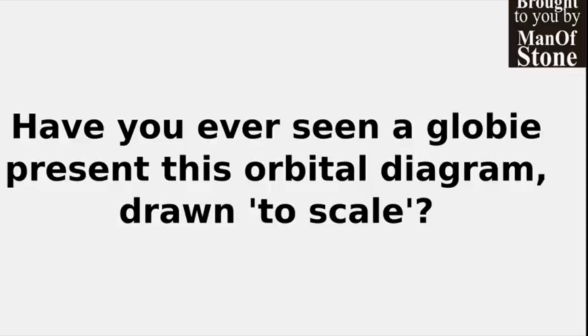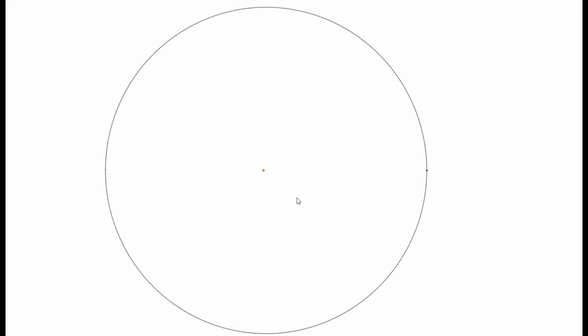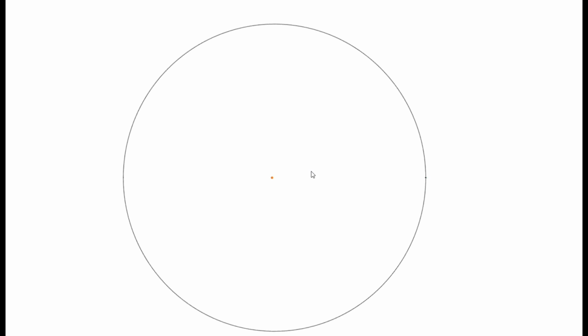Next, it asks if we ever seen an accurate diagram of the Earth's orbit. So I made one. This is a scale diagram of the Earth, Sun, and Moon. The Sun is in the middle, and I can zoom into the Earth and Moon. So as you can see, Earth's orbit is very nearly circular, and this is why diagrams exaggerate it, to make it very clear for educational purposes which part is closest to the Sun and which part is farthest from the Sun.